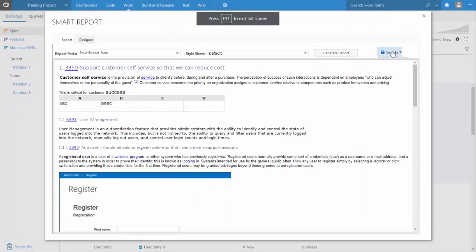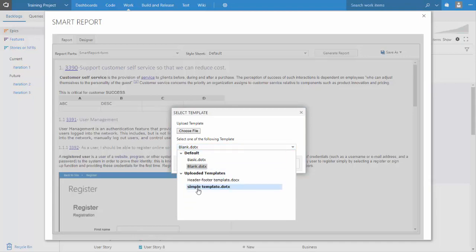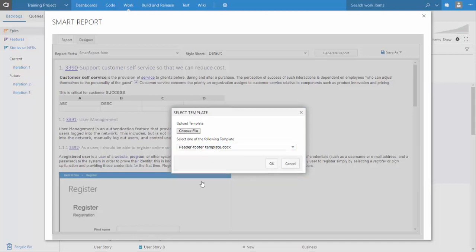In the event that I save this as Word, it would give you an option to upload a DOTX file, and then you can select your own DOTX file. So that's a Word template file in which you can have headers, footers, cover page, table of content, and so on.